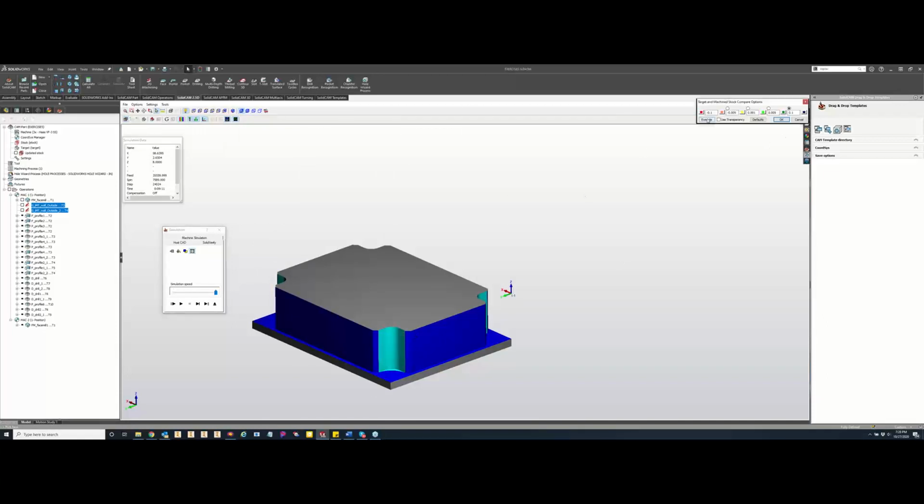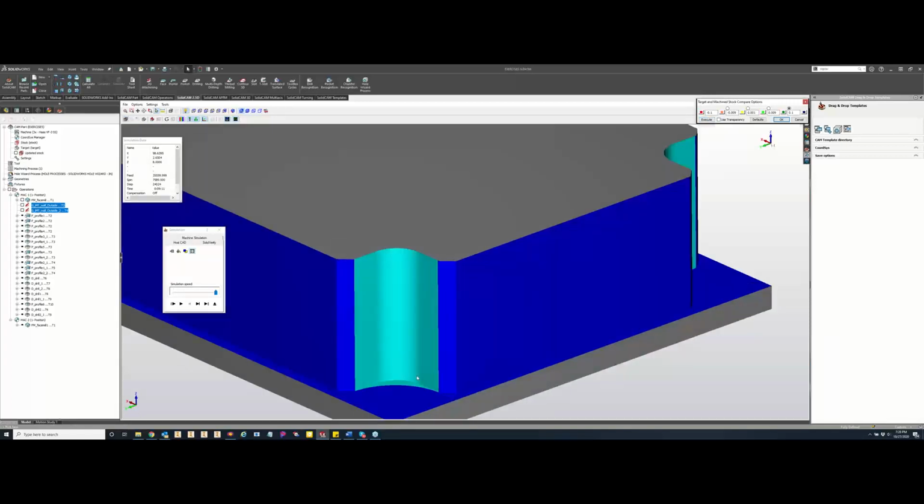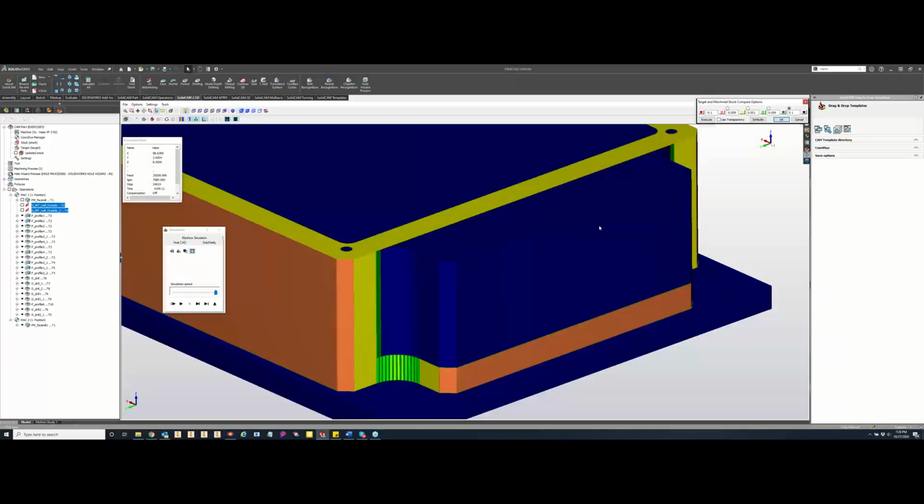Now when we come into our stock target comparison, we can see down here we are up to size. The reason it is blue up here is because this material still remains there. We'd have to do another iMachining operation to get that material out. But as you can see, inside the radius as well as the outside, we are up to size. One thing to remember too: you see orange here, that's showing up almost as a gouge, but it's really not. It just means anything from 0 to 0.009 millimeters, 9 microns, is good. Anything showing up in red or the darker green or blue means that we still have material left there.